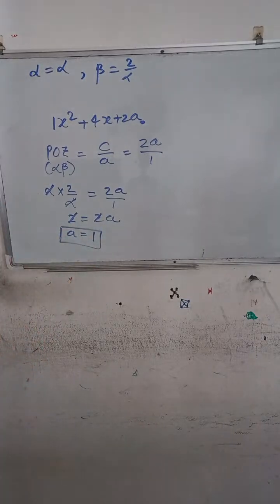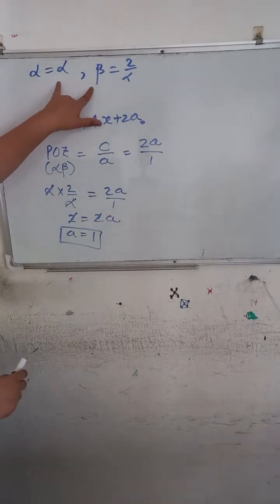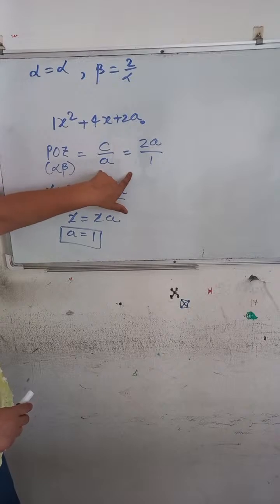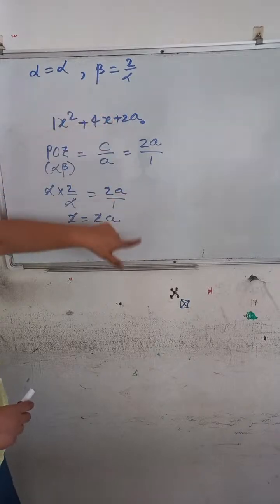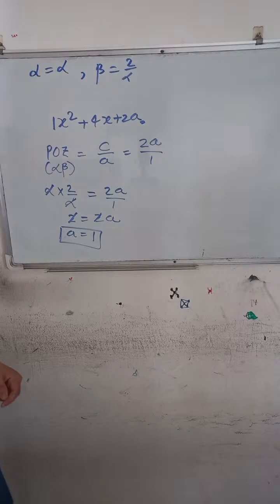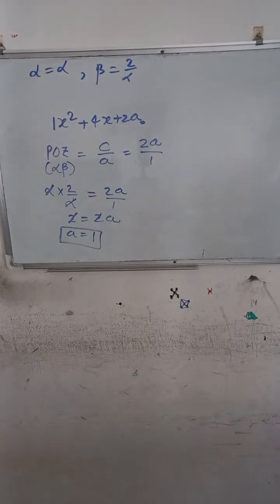This is a 2-mark question. For writing the correct condition you will get half a mark. For writing the correct formula you will get half a mark, and for the remaining calculation you will get 1 mark. Can you get this kind of question? These are very simple. Sometimes they'll ask for 1 mark also. Can you get how I am taking the conditions? समझ में आ रहा है सबको?